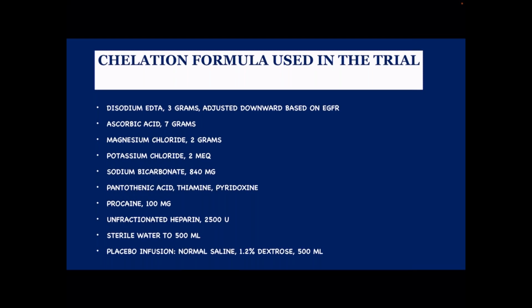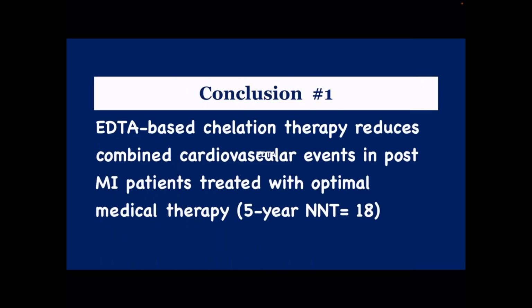They use sterile water, 500 mLs, to mix this in, which makes the solution that you see above, correct, an isotonic or slightly hypertonic solution. And for the placebo infusion, they just use normal saline or half dextrose, 500 mLs, and the patients didn't know the difference because both bags looked identical. Here is the conclusion of the TACT trial.